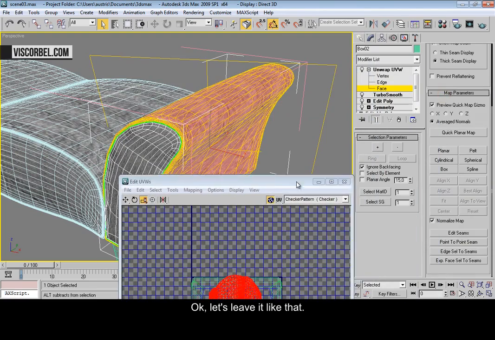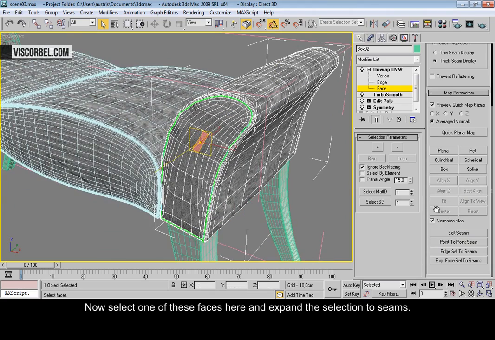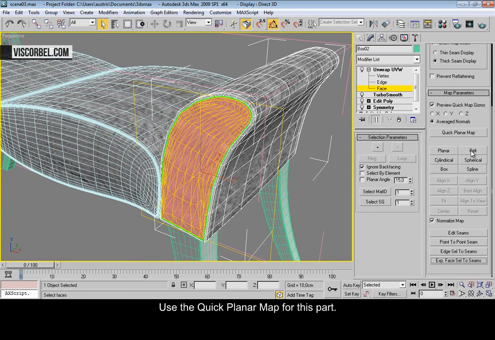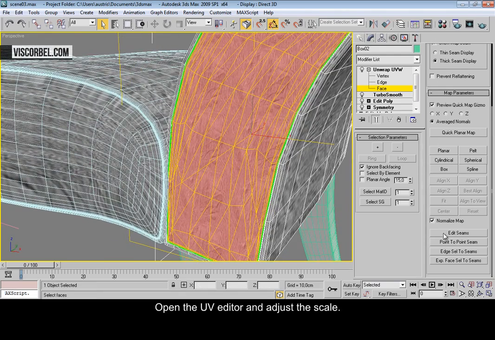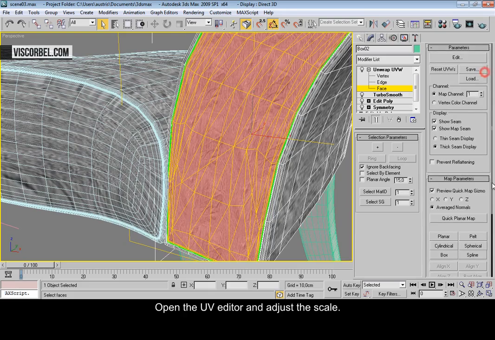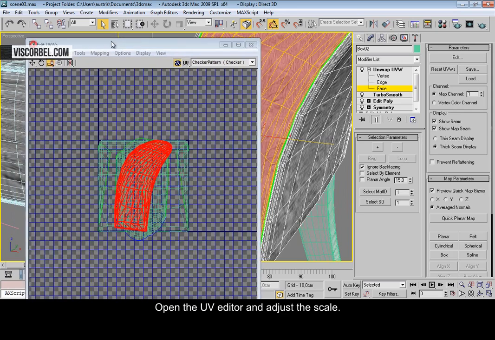Okay, let's leave it like that. Select one of these faces over here, expand face selection to seams and do the same thing. Actually, you can just use quick planar map over here. Open up the editor and adjust the scale.